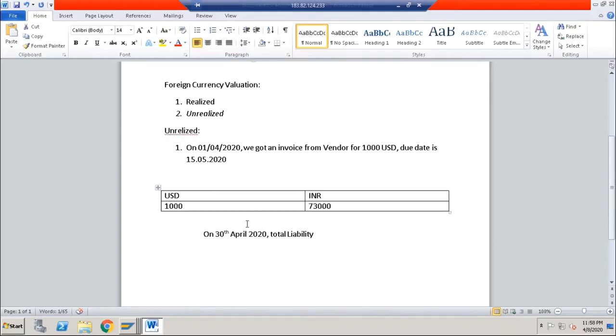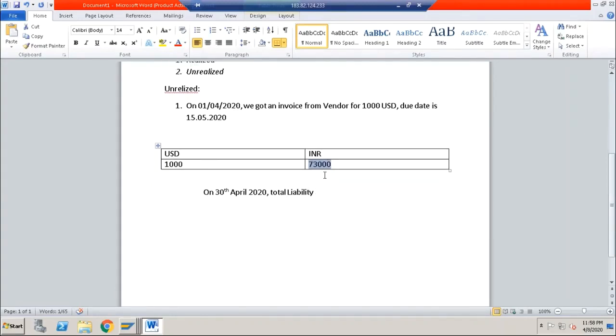So when we are carrying out our monthly financial statements, it would be wrong to say that we need to pay the vendor 73,000, because 73,000 was the amount we need to pay if the rate is 73. But the rate has been increased to 75, which means we need to pay more. We need to pay 75,000.